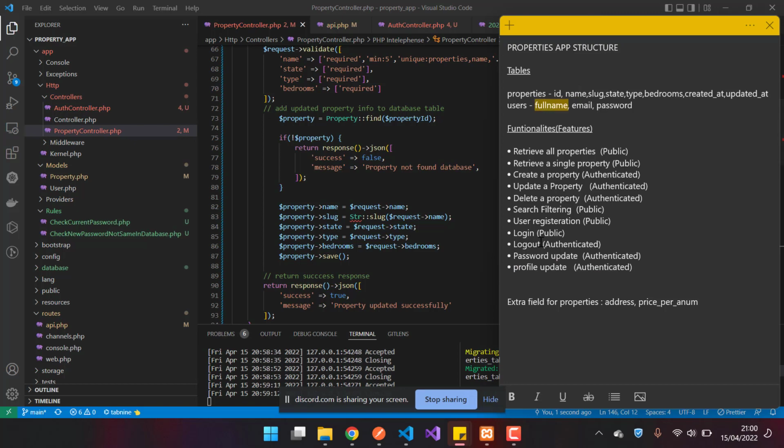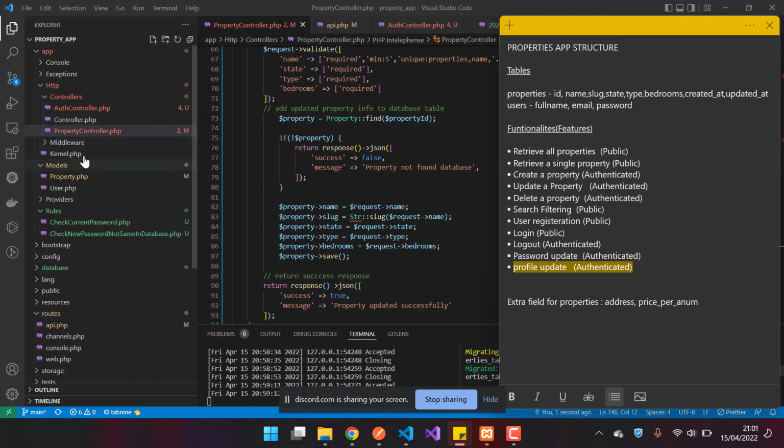We've already done password updates. I think I'm done with the basics. Next class, how to implement the profile update, just changing the user's name to something else.